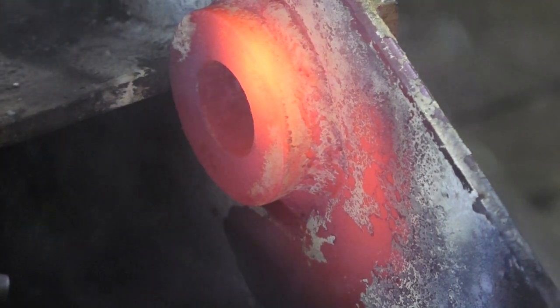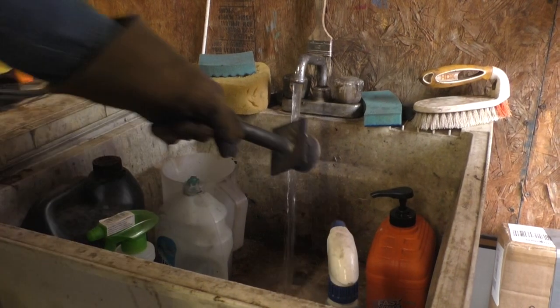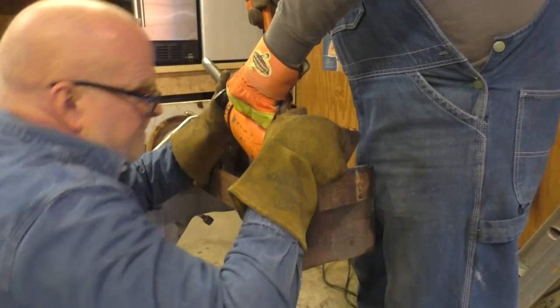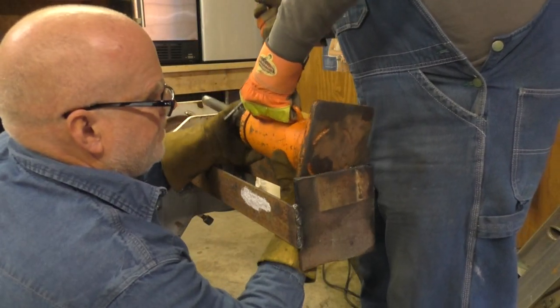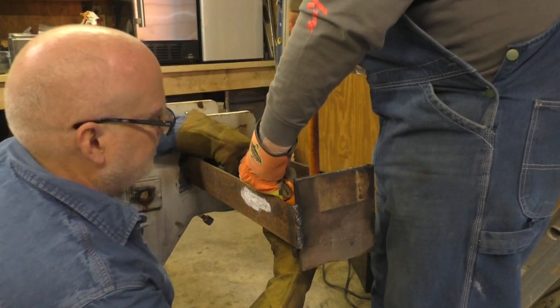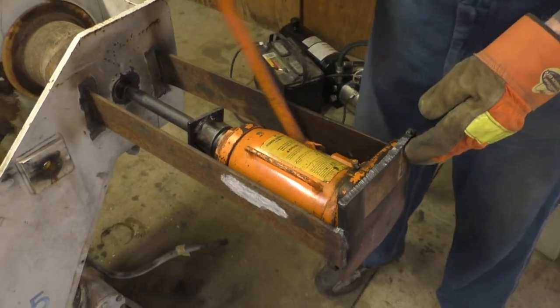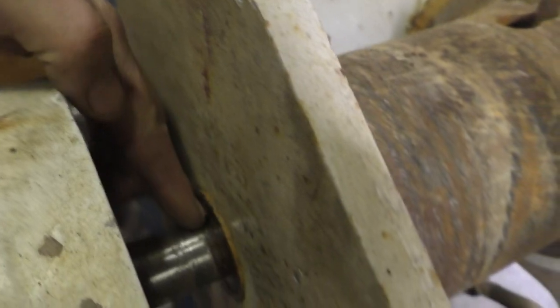Yes, sir. Don't step on that. I got it. Okay, lower in. Right there. Yeah, taking pressure. I'll get my face further back. Yeah, it's moving. Is it? It is. Oh, yeah, it's working.